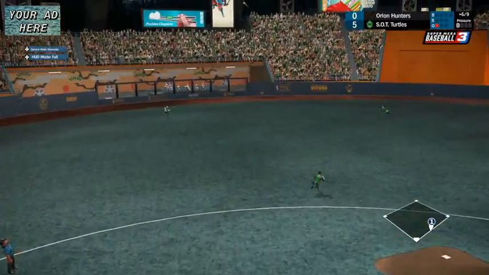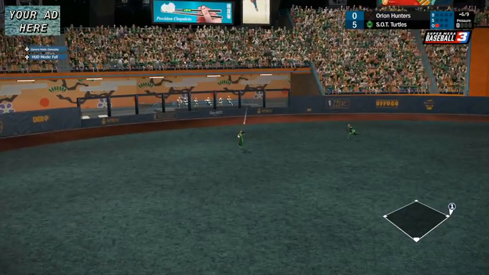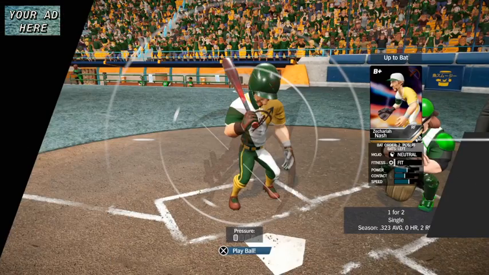Swings at the first pitch to the left field. It should be playable. It is. Midtown under it for the second out. Nash is in with two outs.